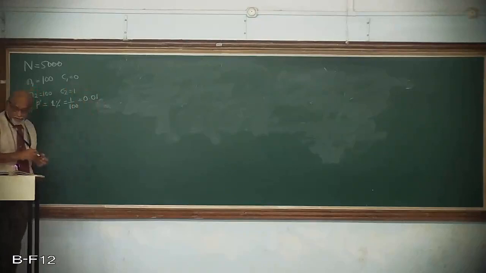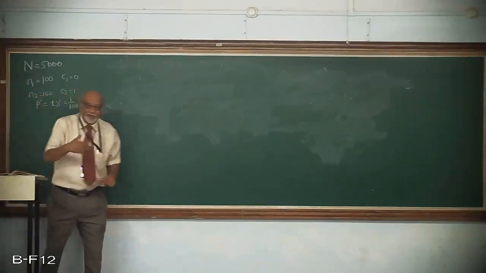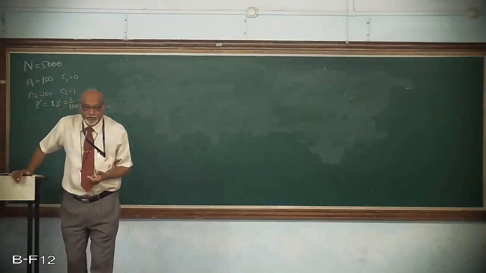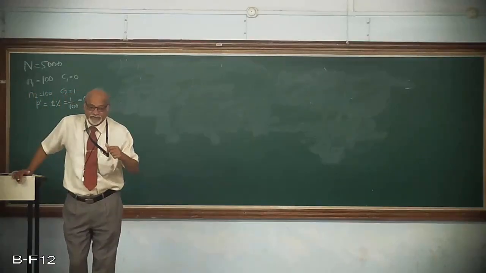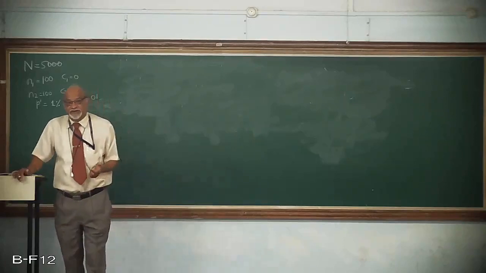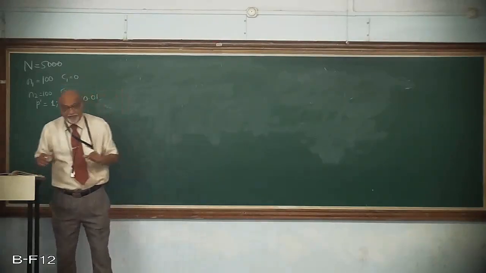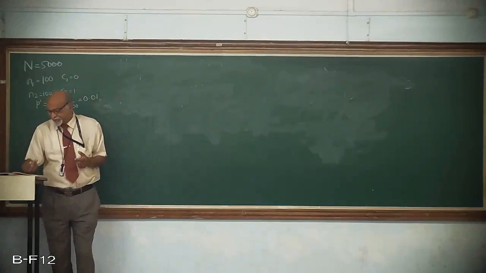Otherwise this problem would have become more complicated if the C1 and C2 values were more. For example, if C1 value is 2 and C2 value is 4, then the number of iterations, the values we are going to calculate, will be more. Because of the paucity of time, I am considering this simple example. But at the same time, it tells us how the probability of acceptance, ATI and other things are calculated. That is all we are interested in. Once you understand the fundamentals, the other things will become much easier.